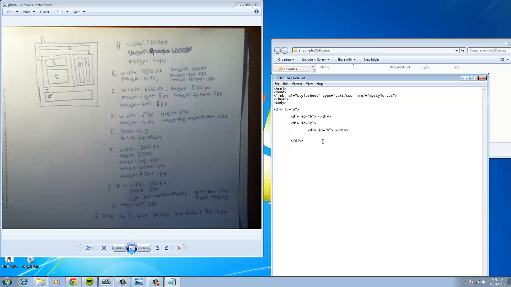So when you put in div ID equals D and div ID equals E, you have some room. What's going on here is div ID D is inside of C. And you're just going to copy and paste, Control C, Control V, and div ID E is in C as well. So that's all that's happening.